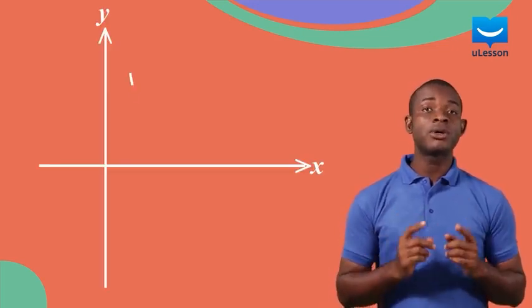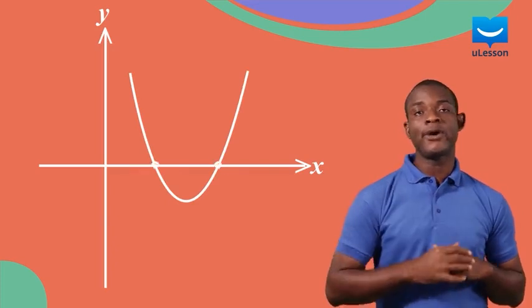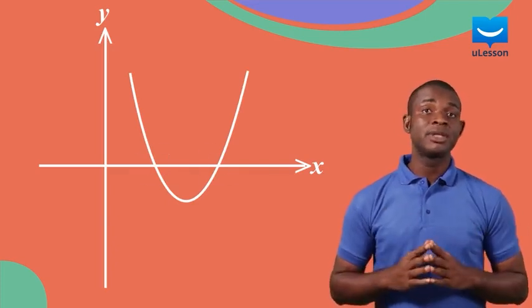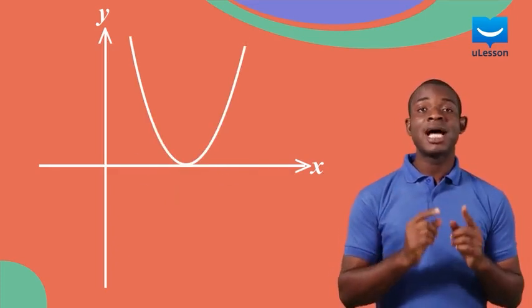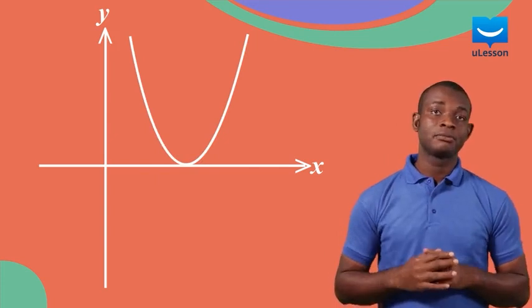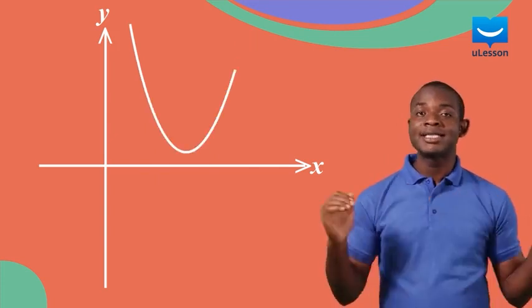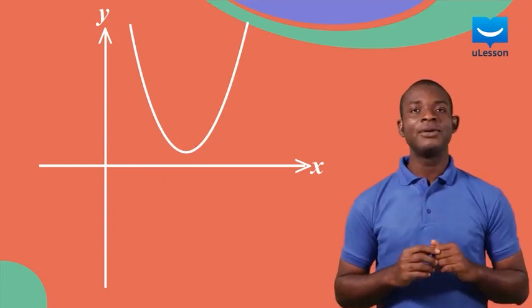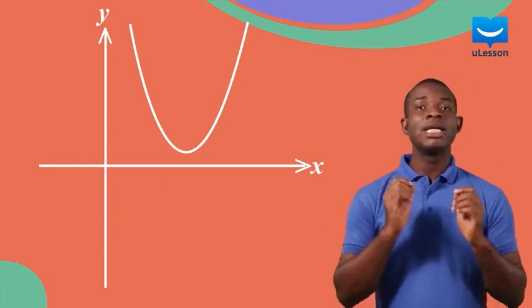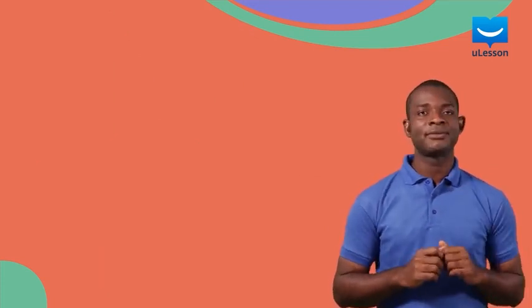Whenever we calculate the roots of a quadratic equation from the graph, there are three possibilities. First, the curve of the equation can cross the x-axis at 2 points. Other times, it only touches the x-axis at 1 point. And finally, it may neither touch nor cross the x-axis. Now, let's take a look at a question that illustrates the first case.